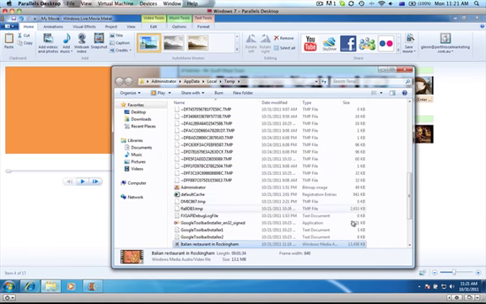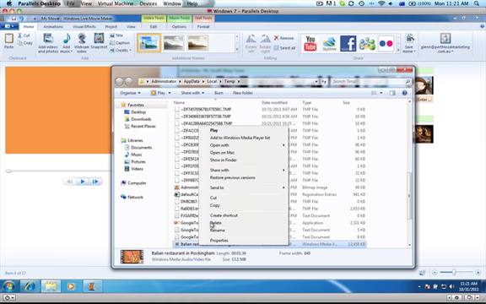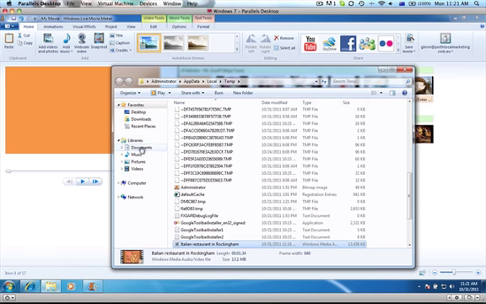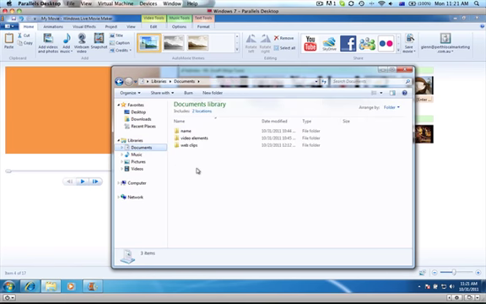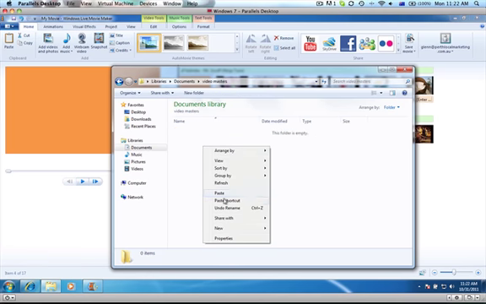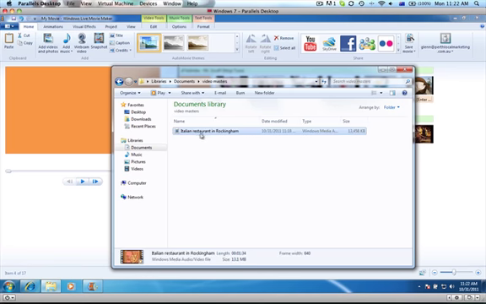And you can see here that we have our movie in our favorites folder, Italian restaurant in Rockingham. What I would do is right click here, and copy, and come to our documents folder, and make up a new folder called Video Masters, and double click there to open it, and then paste the actual movie.